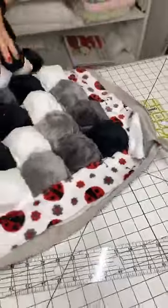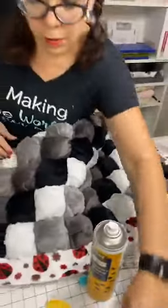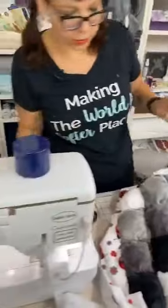All right, now I'm gonna sew all four of those corners. All right, get my pins cleaned up.